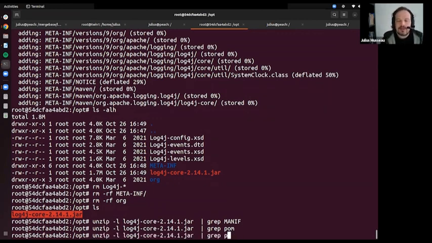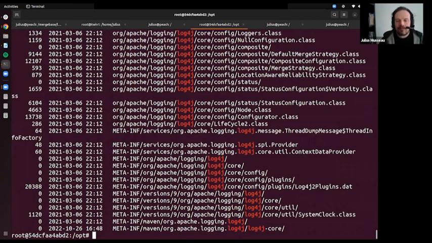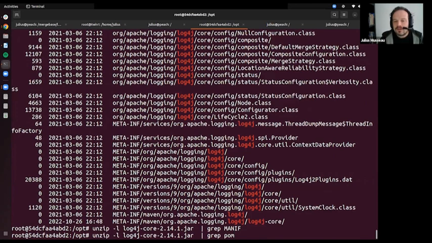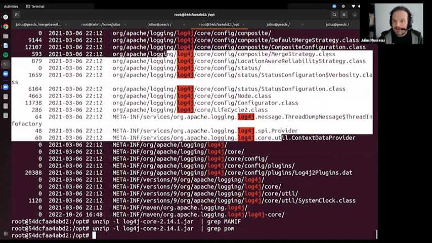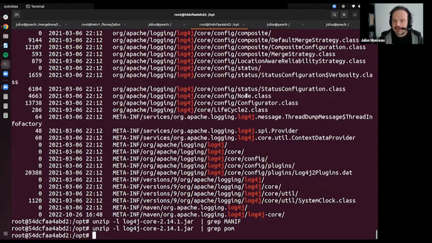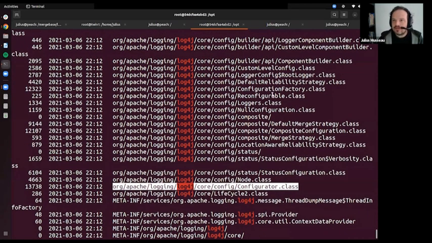What I'm doing there is taking a listing of everything that's in it and saying, well, do you have manifest? Do you have POM? No, you don't. It comes back nothing. But it still has all the logic. It still has all these class files. These are the actual Java code that constitutes log4j.